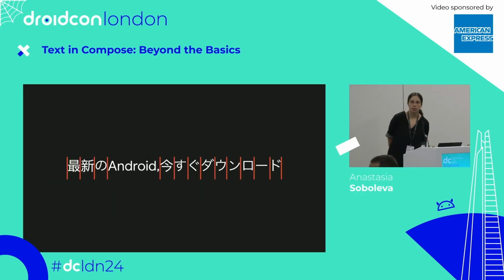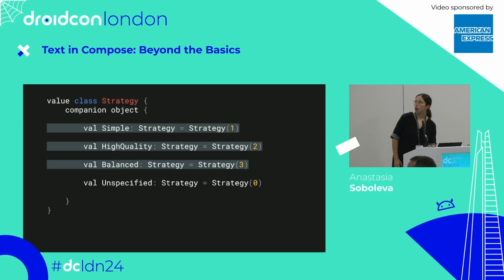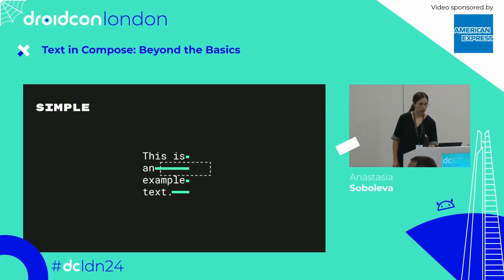First, we need to understand the positions in text where we can break, so to speak. They are appropriate places to start a new line, and they are called break opportunities. After we define that set of opportunities, we need to choose from that set a few where we will actually break. And this is basically what the breaking strategy does. Okay, so we define three strategies in Compose: simple, high quality, and balance.